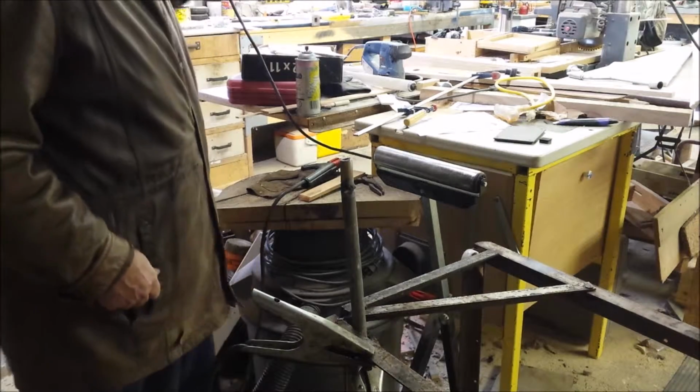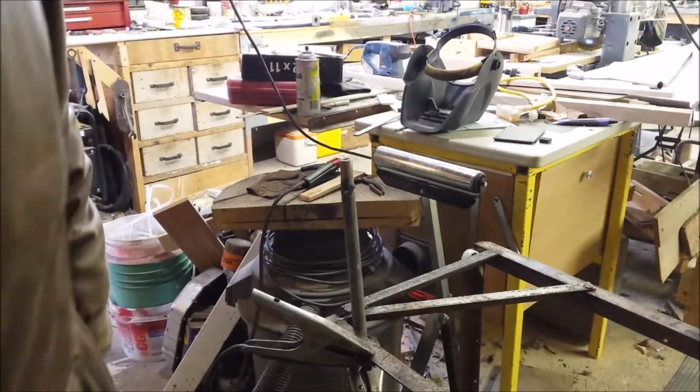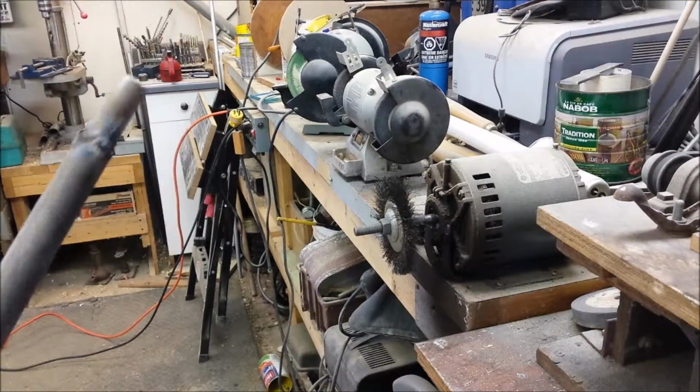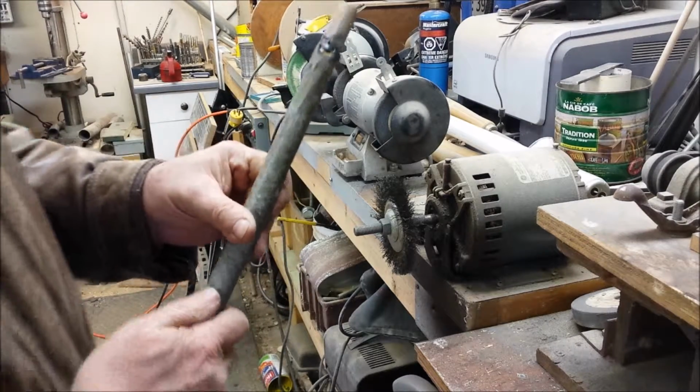That'll take a while to look at yet. Let that cool down a little bit, and then we'll clean up the weld and see how we did. I'm going to shut you off for now. Alright, just going to use the wire wheel to clean it up a bit, and I don't think it's very straight, but I might be able to knock it into straight.